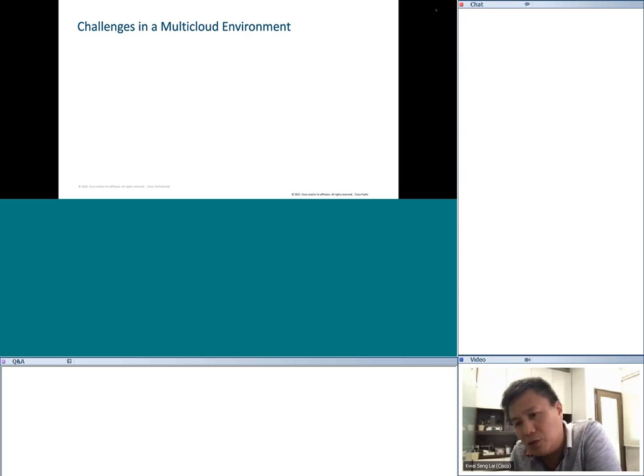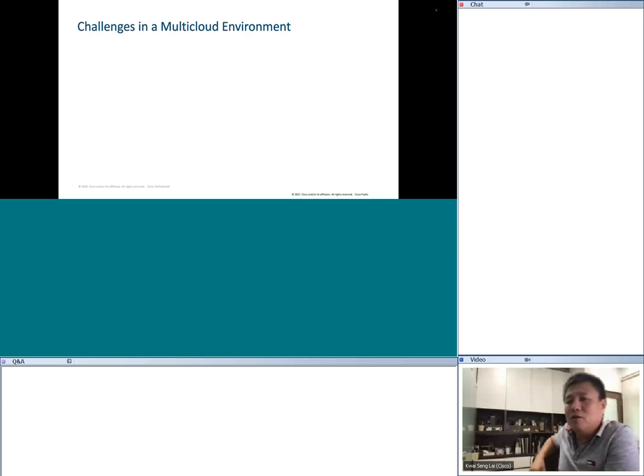Now the dynamics also change. When we first started talking about the public cloud a few years ago, one of the main drivers was really about whether I can save cost when I go to the public cloud, because I don't want to buy hardware, I want to go on pay per use. But it ended up after a few years that saving cost itself, reducing the OPEX, wasn't the case. In fact, a lot of customers we work with end up spending a lot more. So that was a problem that we faced.